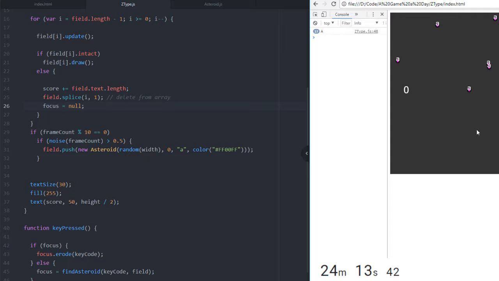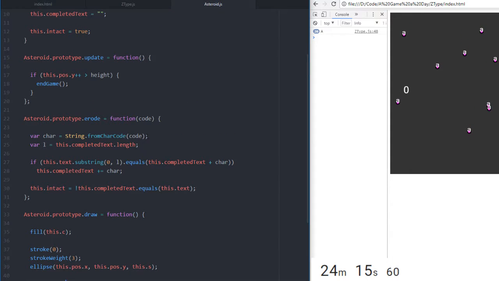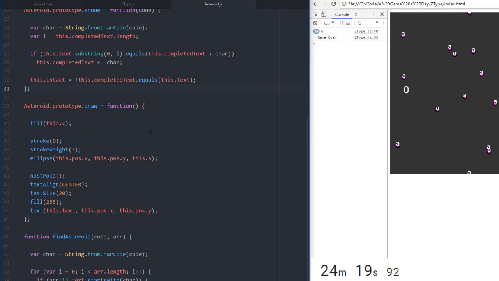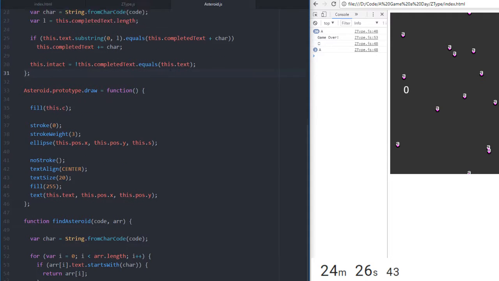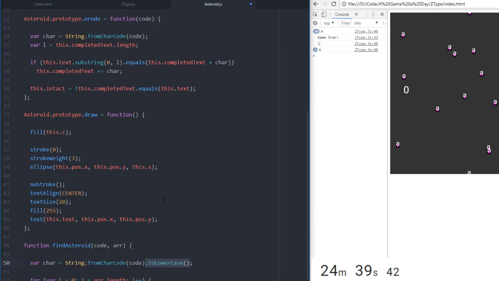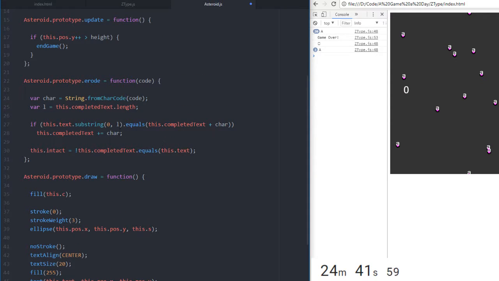Okay. The thing is, we are doing... oh wait, can I do... okay, I can't do a... yeah, let's simply do two lowercase, there you go.